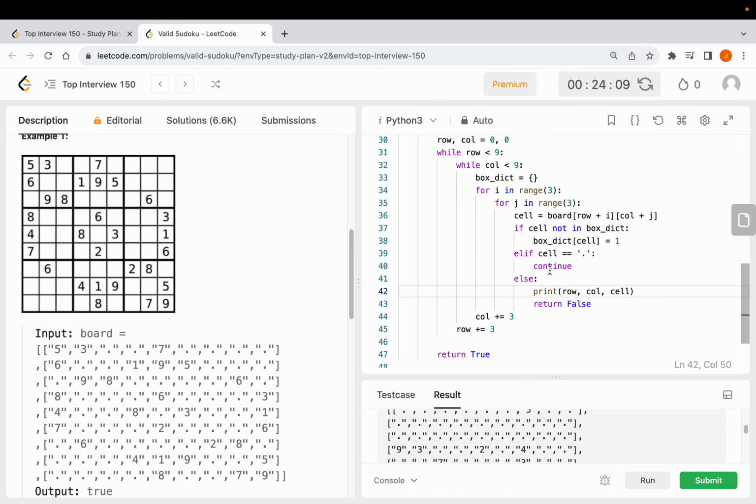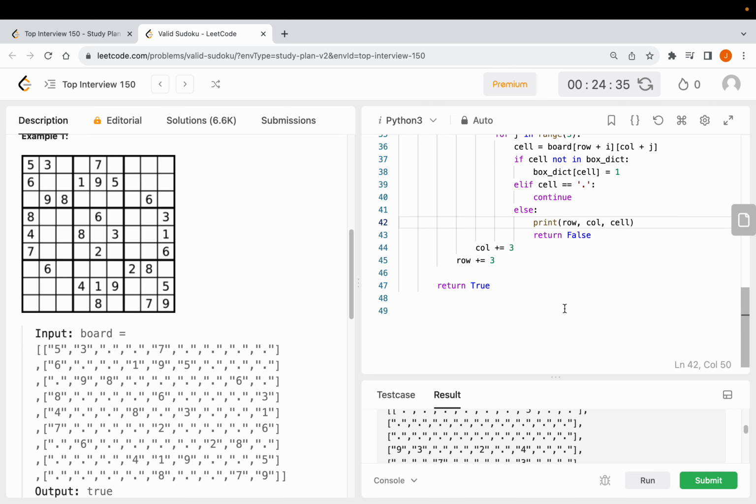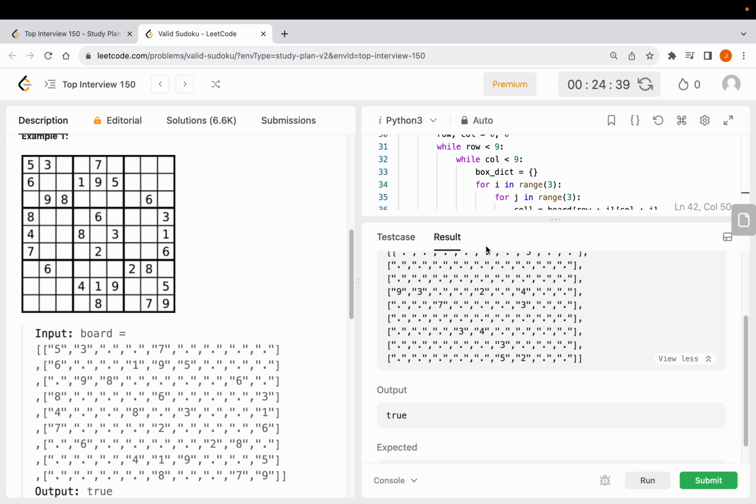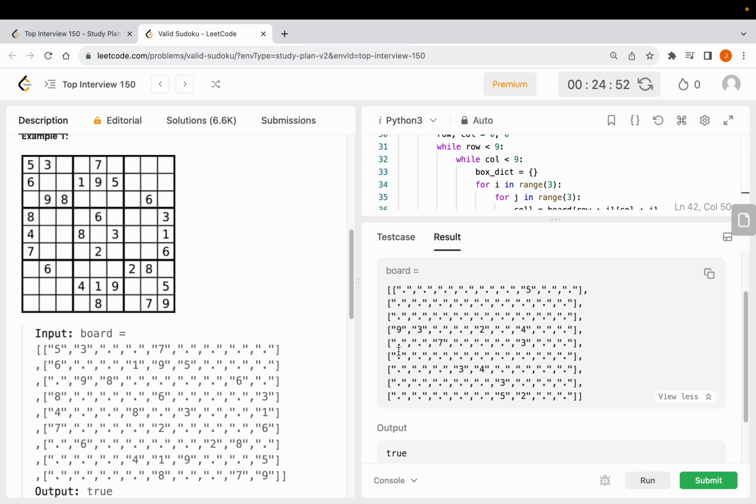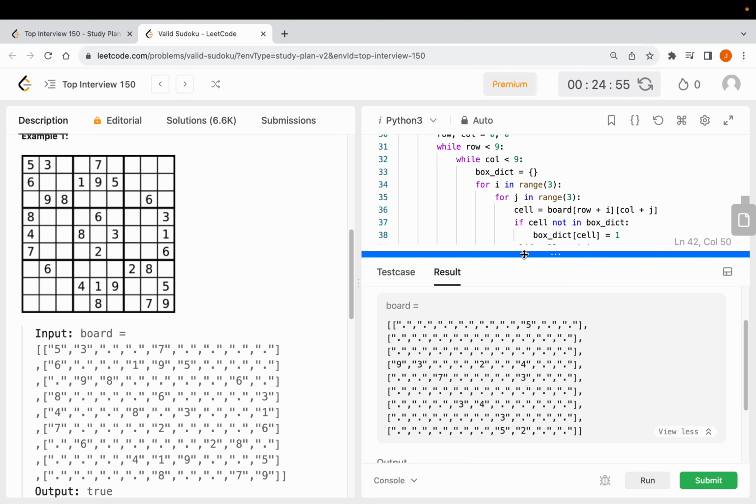So it wasn't working out here. So this is at row 8.